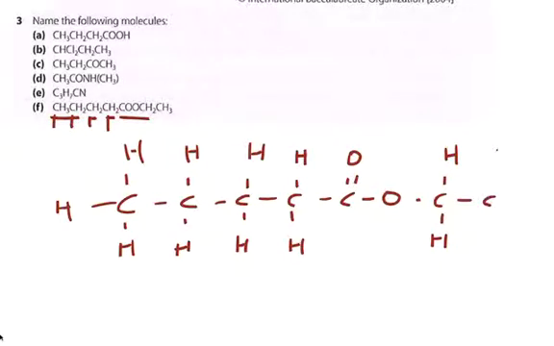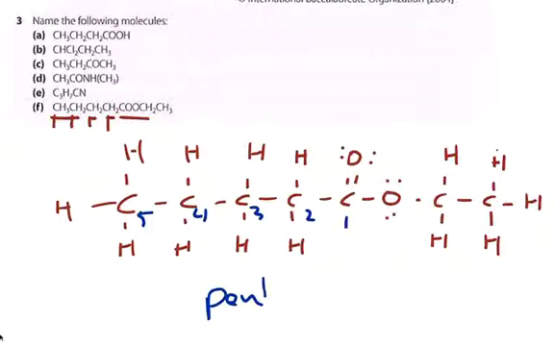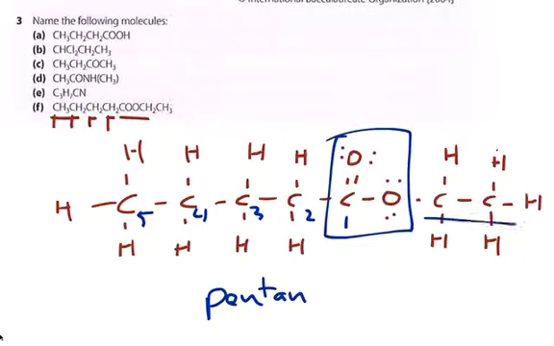Okay? Again, it takes a little practice to convert those condensed formulas into the structural formulas. But my longest carbon chain here, it would start here. It's 1, 2, 3, 4, 5. So we have a pentane. We have a pentane because, again, they're all singly bonded. There's 5 of them. This is my functional group, and this is the bit that's bonded to my functional group.